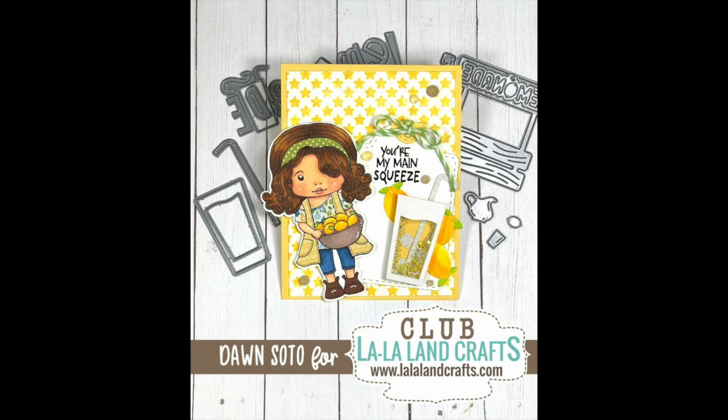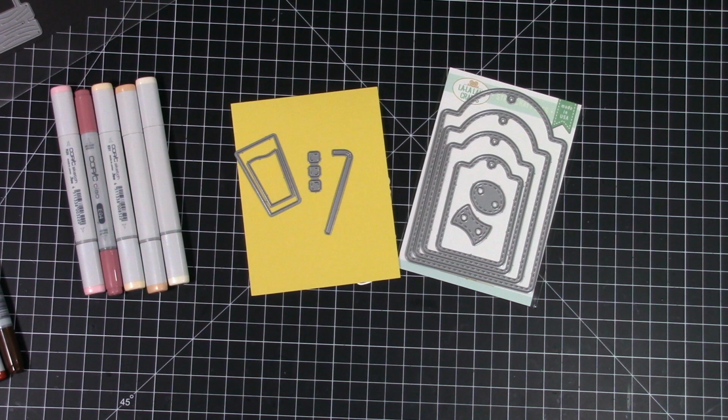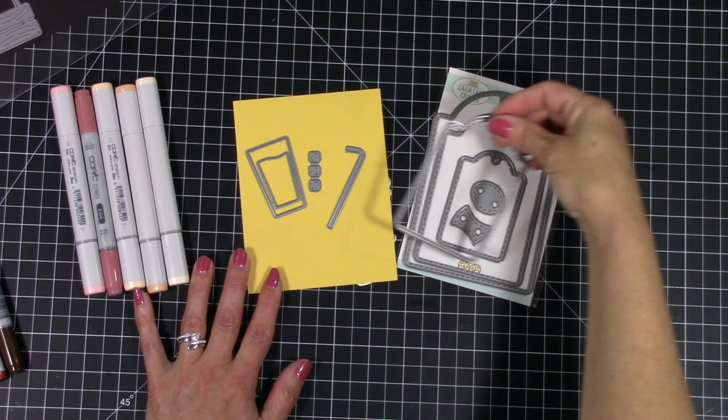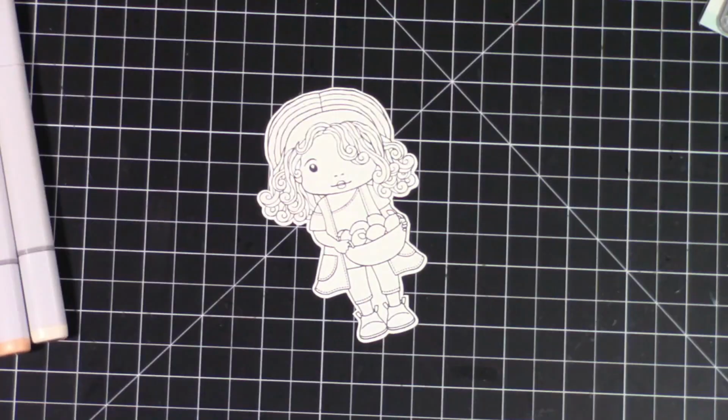Today I have two projects featuring La La Land Craft's September Club Kit called Squeeze the Day. I'm going to be using both stamp sets, the Marcy with Lemons and the Squeeze the Day Little Cute Little Mice. And I'm going to make a shaker and then another project, which is kind of like a trifold using the large stitched tag dies. So I'm going to zoom in, do some coloring, and see you back here once the coloring is finished.